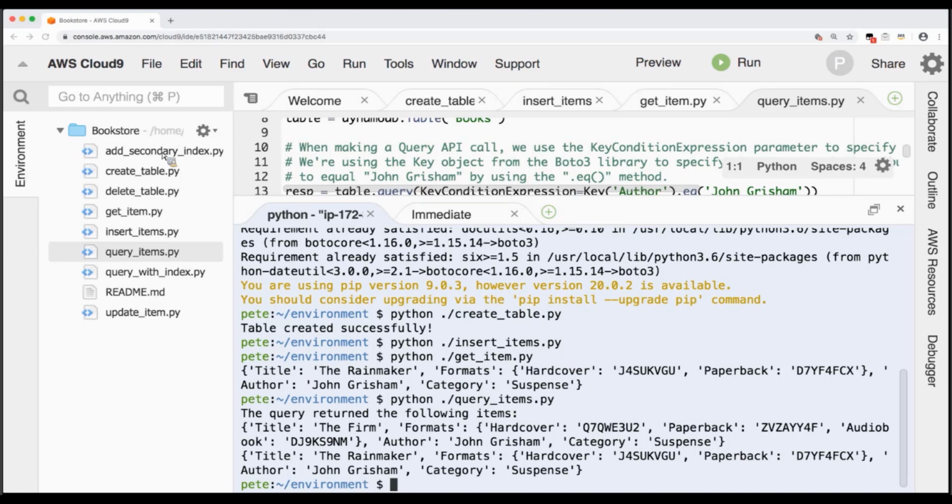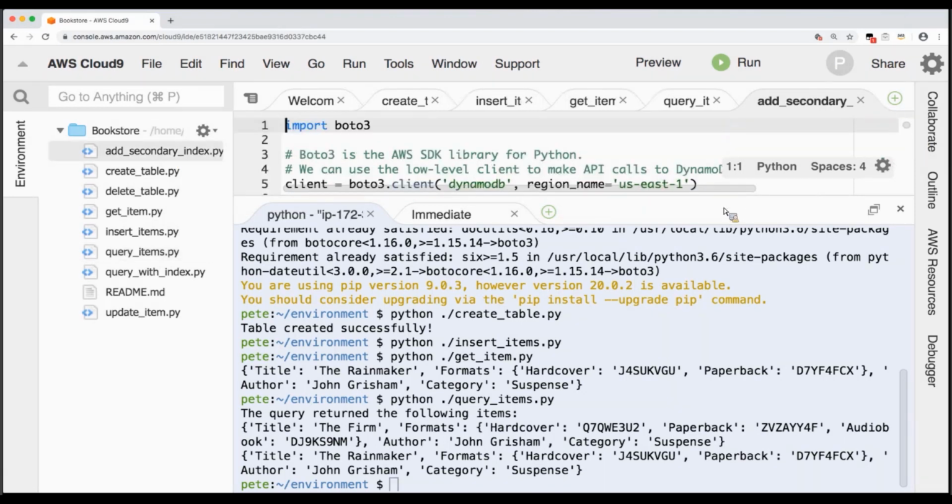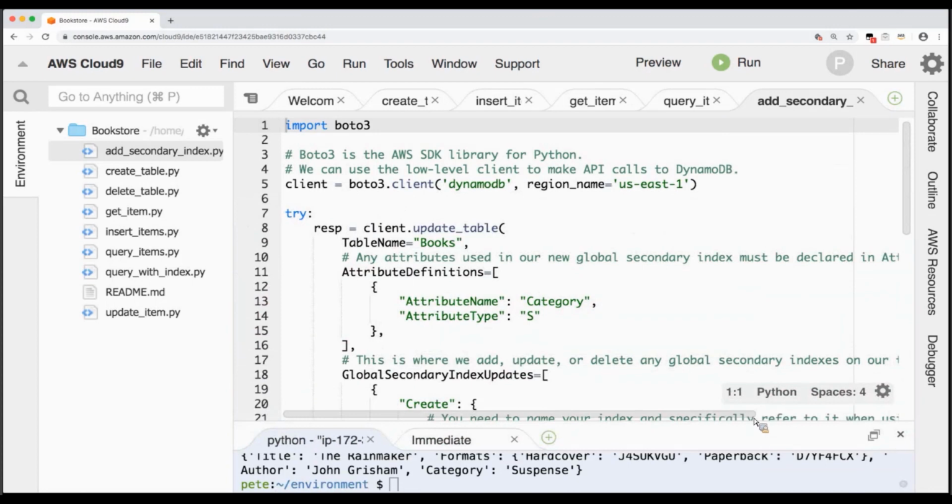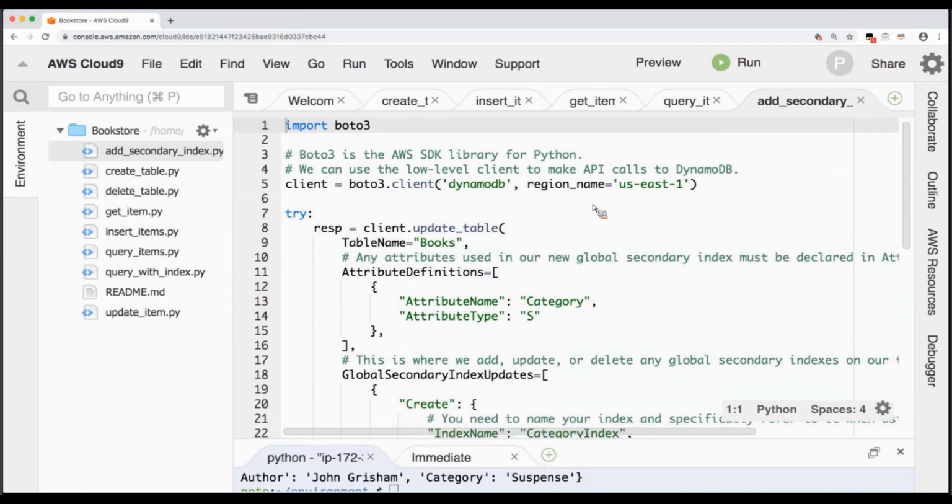We're going to add a secondary index. Same kind of thing happening here. We're going to initiate that DynamoDB client. We're going to try and add an index to our books table using update table.